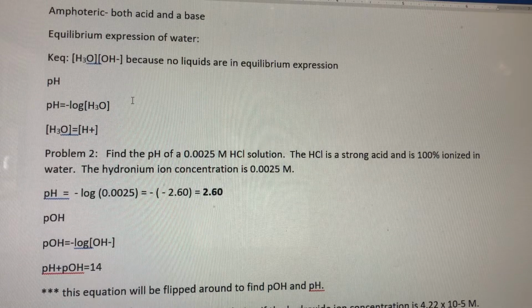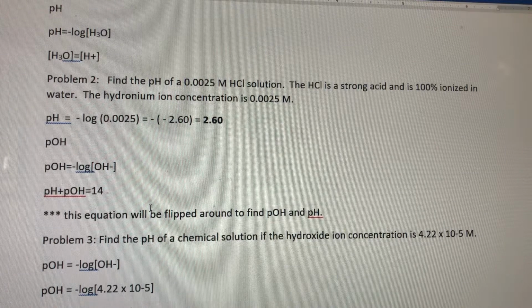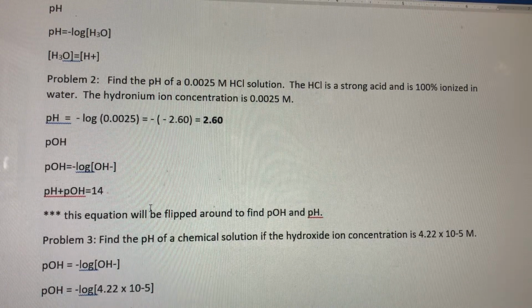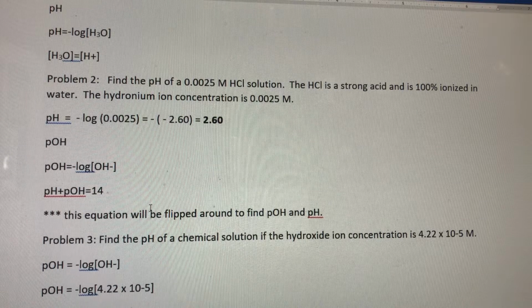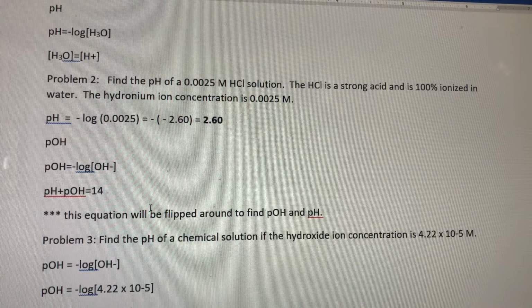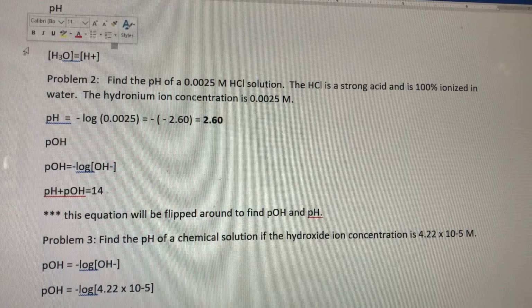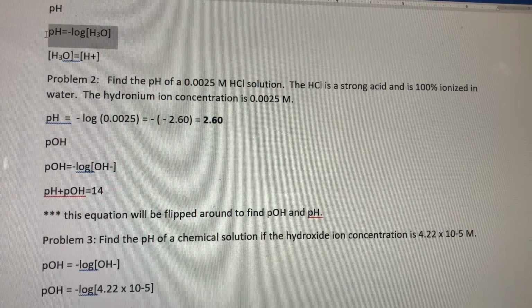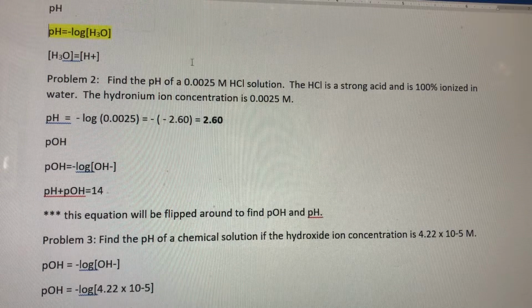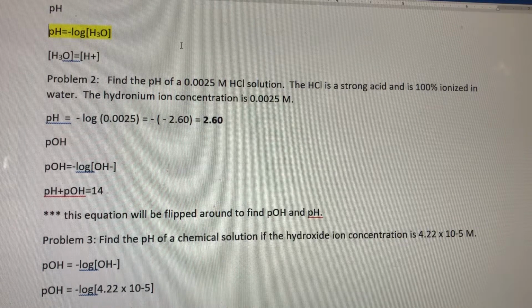So now we're going to get into finding pH, and I just think this is so much fun. I found it very easy, and I was sad I missed this when I went to Arizona, so I'm excited to cover it myself. pH is equal to the negative log of the hydronium ion. That is the formula that you are going to have to memorize, so it's important to highlight this. We also need to know that the hydronium ion is equal to the hydrogen ion.